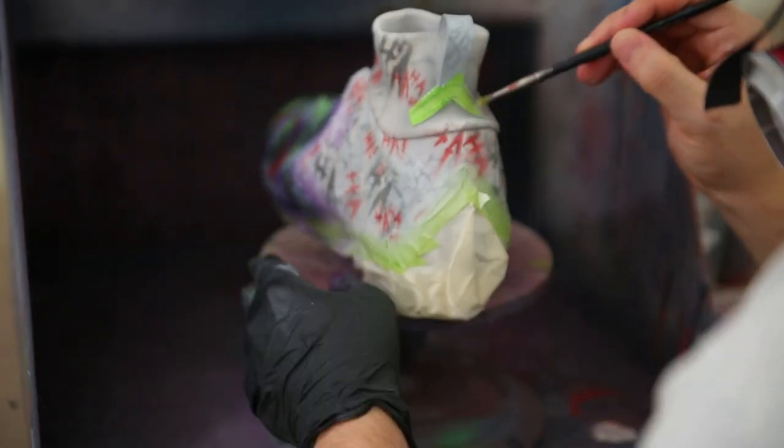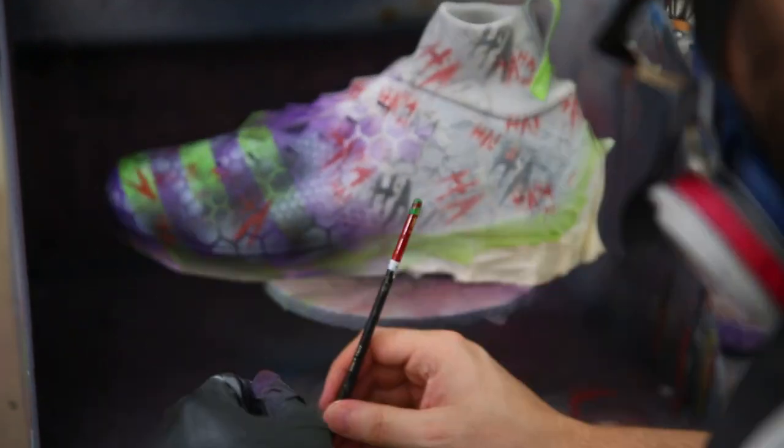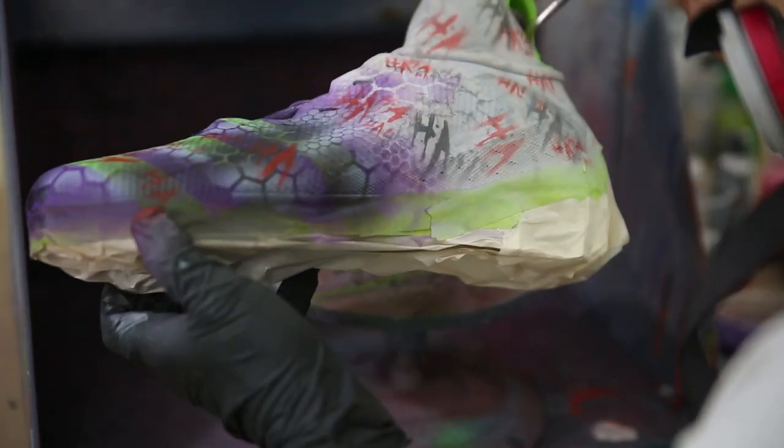Now I'm gonna go ahead and lay down a couple coats of green on our pull tab, and then we're gonna hit the entire thing with a nice dark vignette around it. So the next thing that I'm gonna try to do is to take our Nike swoosh and utilize that as the Joker's mouth. And so rather than just painting it as a solid red, I'm just gonna give it this free flowing feel where the whole swoosh is just kind of encapsulated into this mouth type feel.